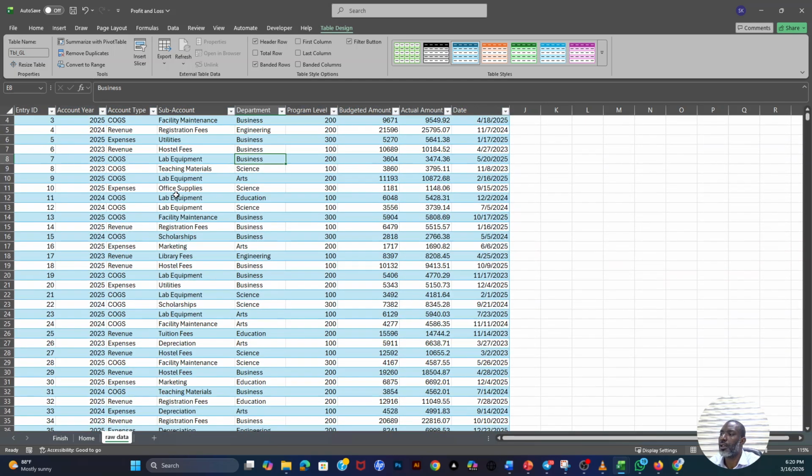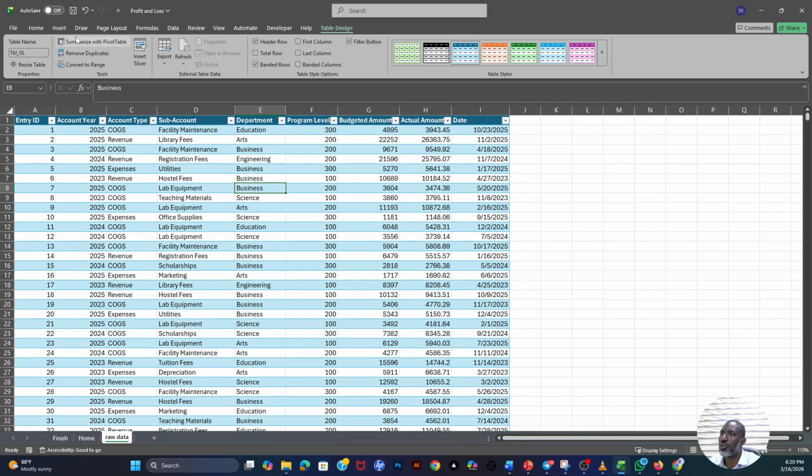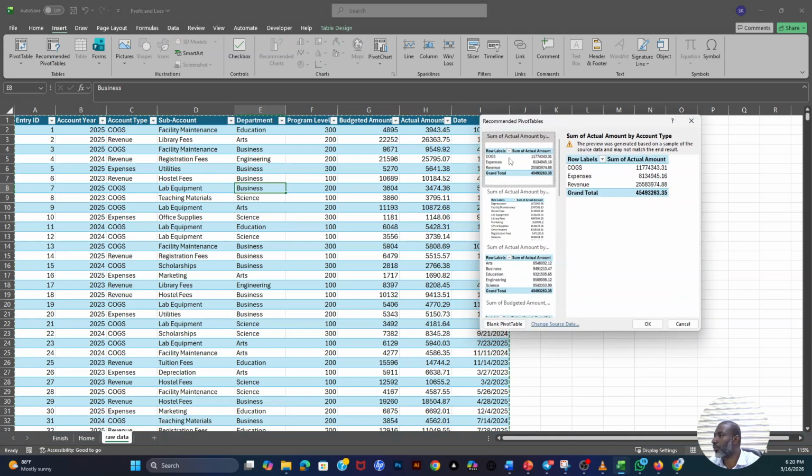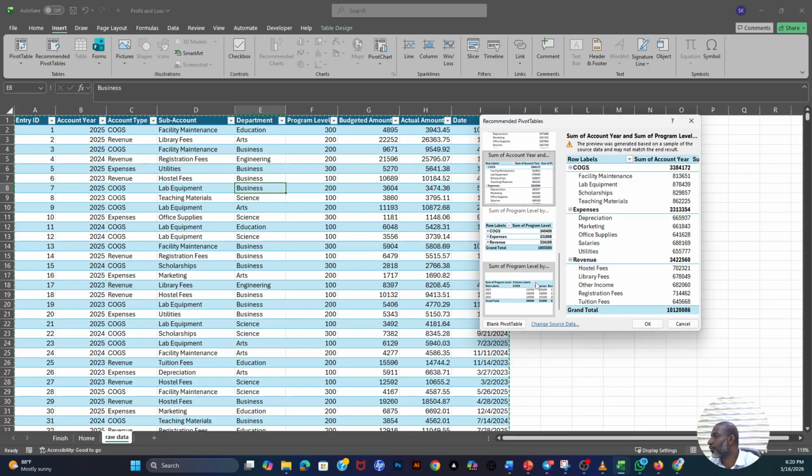So to create a pivot table, you can go to the Insert tab in the ribbon at the top there, and then at the far left corner, you can see a pivot table. You can create a pivot table from scratch, or you can also look at recommended. Once you click on recommended, Excel is going to look at some of the recommended tables that you have. So you put your cursor on it, review them, and if you like it, you automatically use it to create the table that you want.